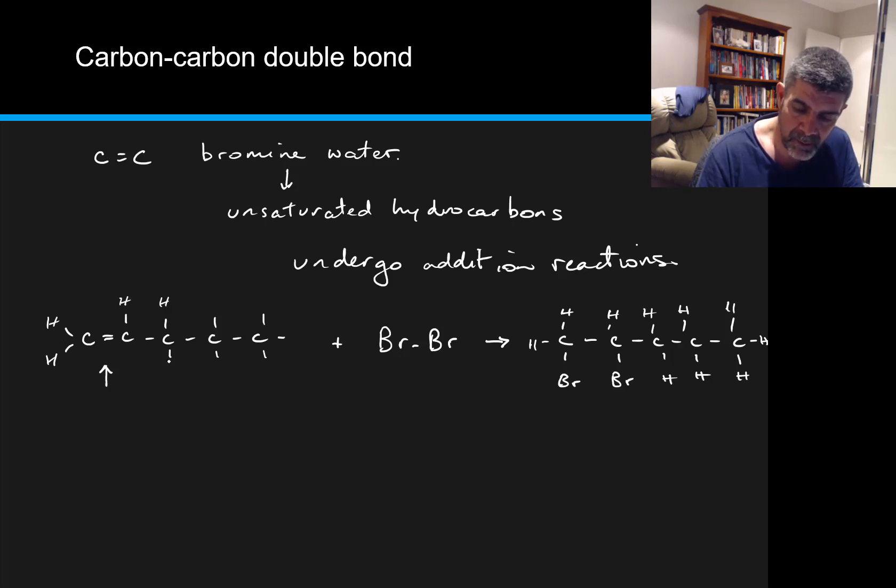And I'm hoping by now that you'll have been understanding that really what we do with our organic compounds is we put in our functional groups, we put in our number of carbons, make sure we locate our functional groups, and then we fill up all of our carbons with four bonds in total, and anything that isn't already part of the functional groups that we've labeled, we just add hydrogens in there. So you can see this is pent-1-ene, and with the addition of bromine water in aqueous, it becomes 1,2-dibromopentane.